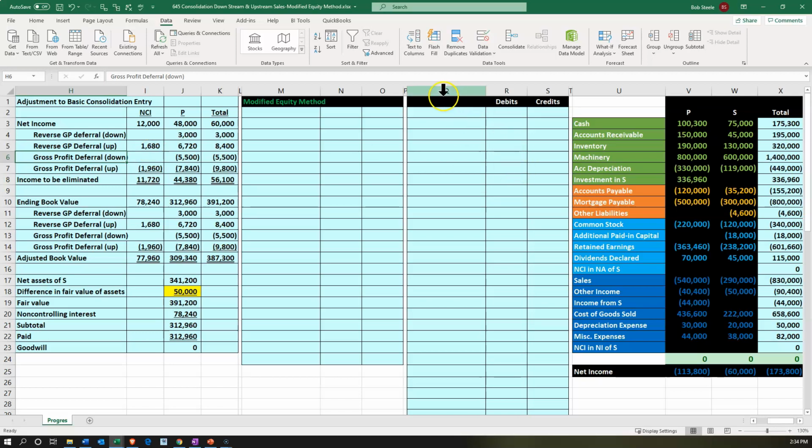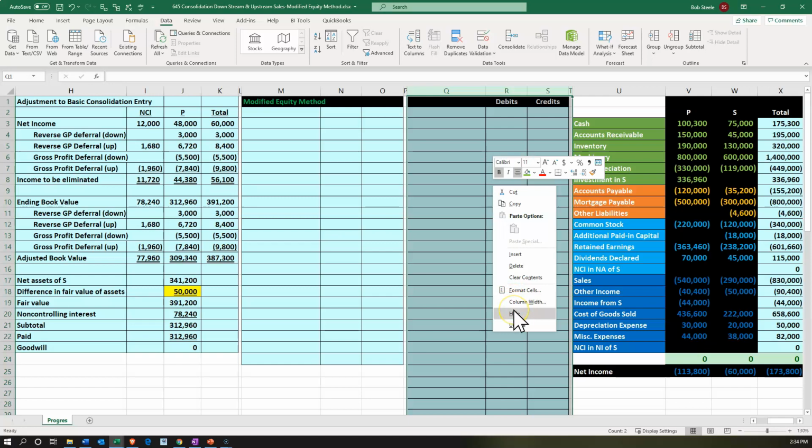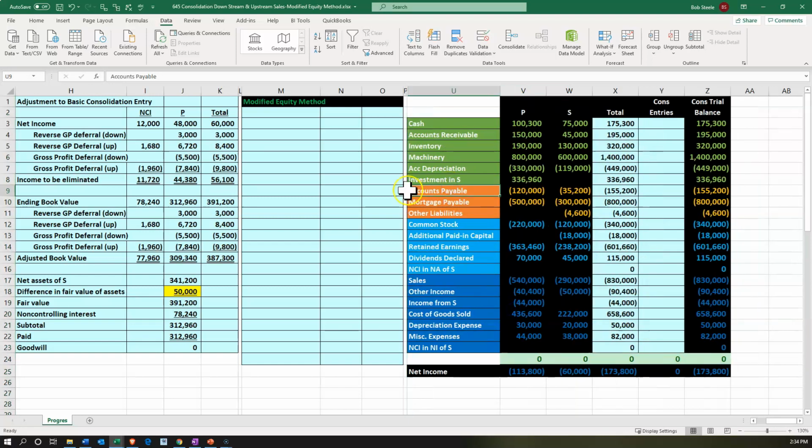So let's go ahead and hide these cells. I'm going to hide these and just think about our normal modified equity method, a more simplified equity method. In other words, it's not the fully adjusted equity method. So what would normally be happening under the equity method? Normally, you would say, all right, we had the investment in S, and I'm just reconstructing. We're reconstructing this account, at least for the current year, and this account down here. We're going to say, how did they get to that number? Let's check it out, because that can help us out with the consolidation.